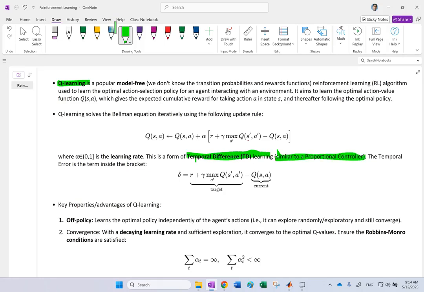And the important thing for it is this learning rate alpha, which is some number between 0 and 1. How big is that? That is going to play a big role in whether this update will converge to something or it will keep doing crazy oscillations like I showed you for the pi.